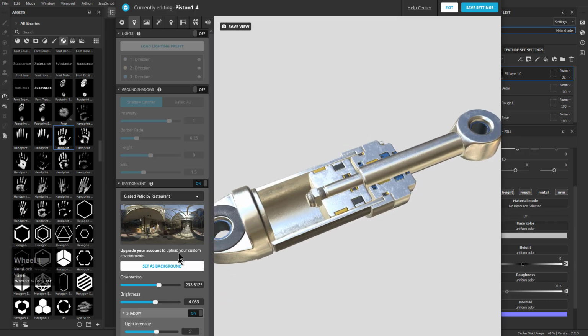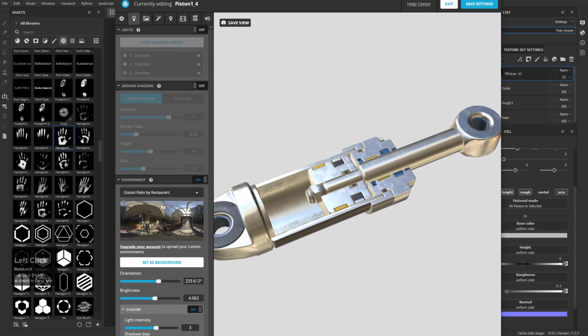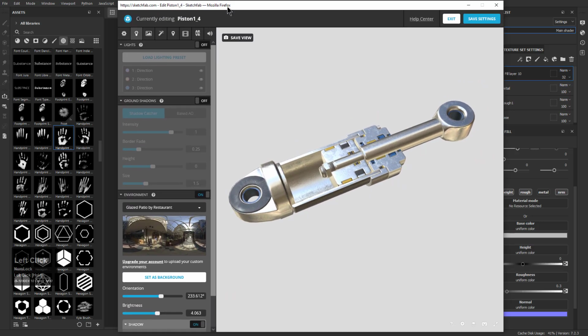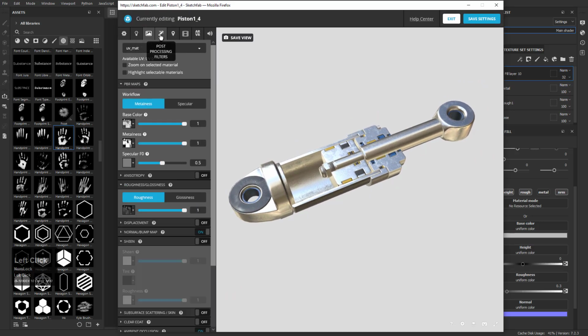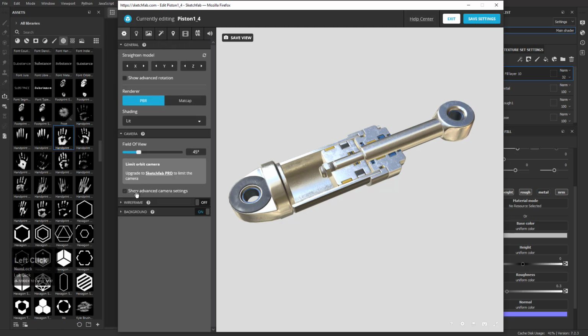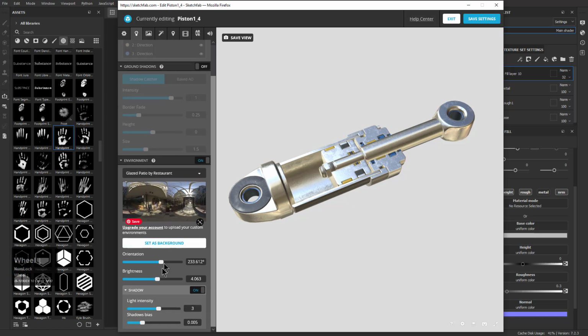And on Sketchfab, I enjoy being able to see the floor too. So let's just enable the floor. Got to rescale Firefox for you guys. Let's go to scene. Background is on. We'll just keep it a color.